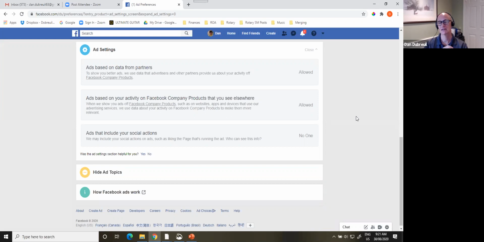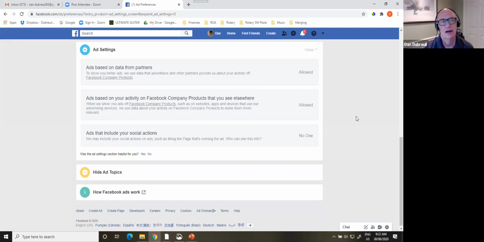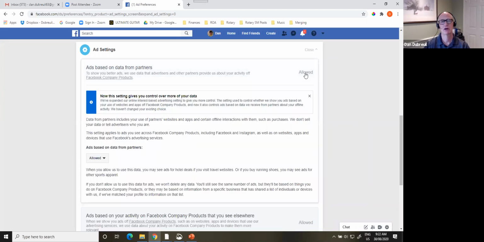So if I hit the disallow on ads based on data from partners, I would not get that ad? I believe, let me just see here. I think partners are more bricks and mortar type companies, where you have to actually fill out a card physically in writing, as opposed to the use of pixels. I should know the answer to this question.